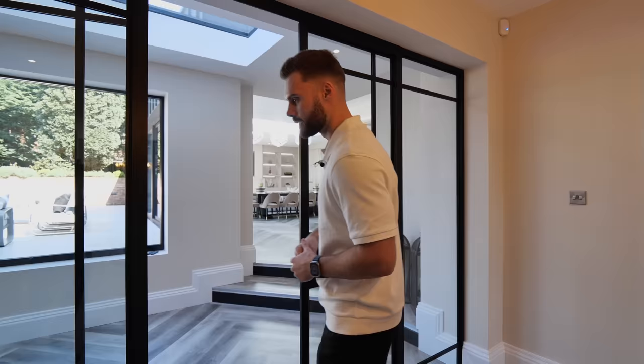Yeah, tons of space. And then even better, it has the Sonos sound system carried throughout here so you can blast your music, have a great workout, play some golf, practice your putting, and then go out through these incredible sliding doors onto your garden. What a great way to finish your workout. I'll show you the garden a little later.